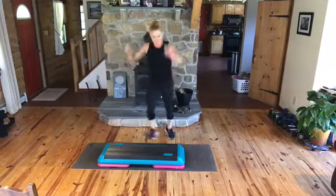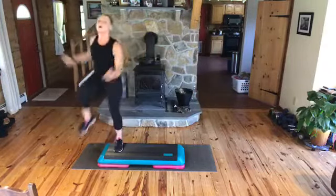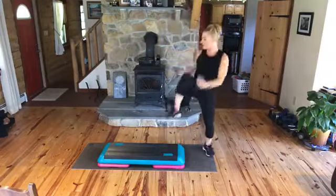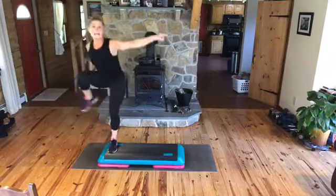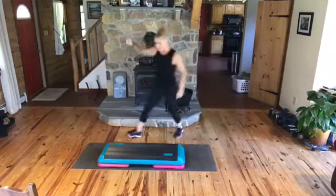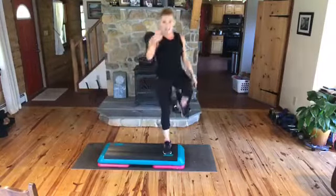Good, come on. Up. Now, we're gonna change this L step to a knee squat box. Go ahead again. I'm gonna show it to you on the other side and then see if you can join me. Knee squat box. Go step, knee squat, box step, shuffle. Knee squat. Cross it over, shuffle. Knee squat.